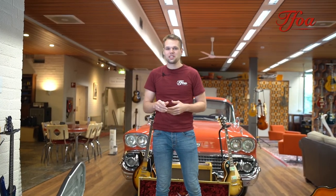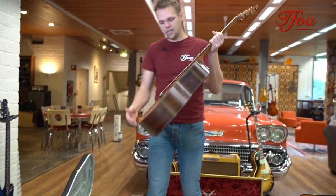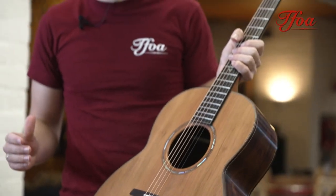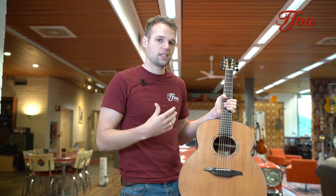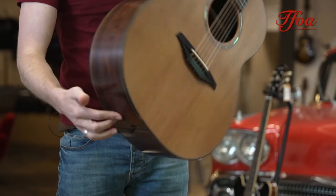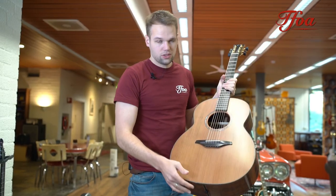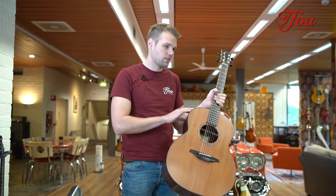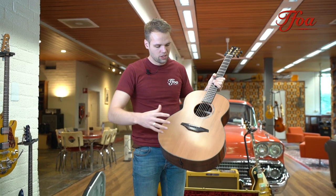Right now we've got something that's made in Europe — this beautiful Makarai A78. The A is the Grand Auditorium style shape, so it fits most people. It feels comfortable on the couch but is strong enough to project a nice low end as well. The A78 stands for redwood top with beautiful Madagascar rosewood back and sides — a very nice tonewood combination. The redwood gives a nice crisp top end while the Madagascar rosewood is super creamy and warm in the low end, giving an overall rich sound.